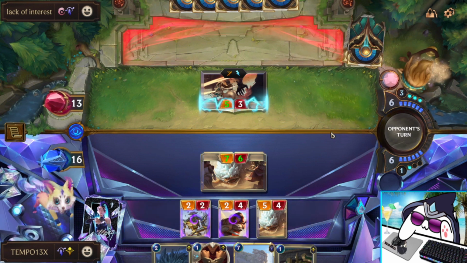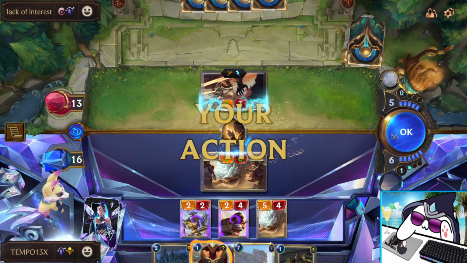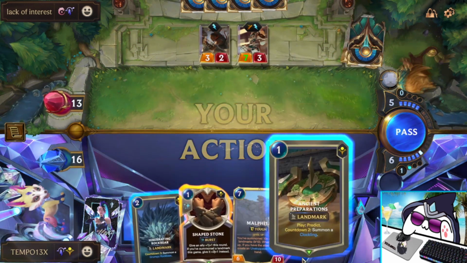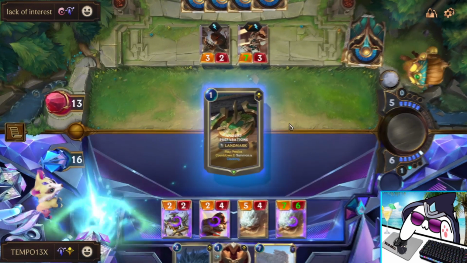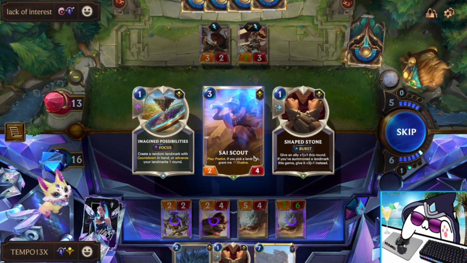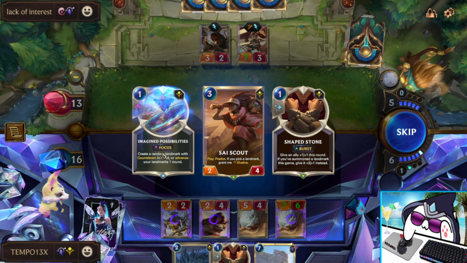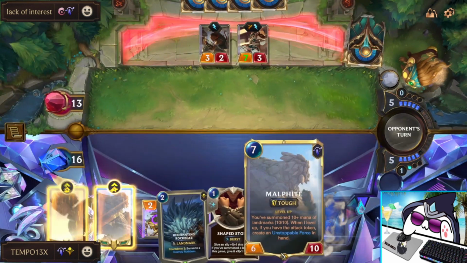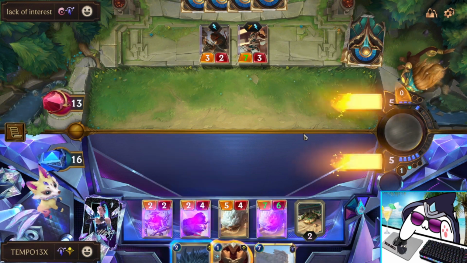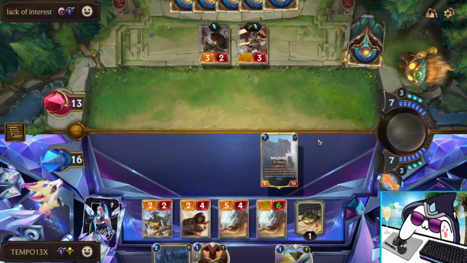Let's play into it. Let's see. We'll get a resource from him. Concussive? That's fine. I just don't take any damage then. That's not the worst thing in the world, to be honest. Now we shall Ancient Prep, and grab a Possibilities or Side Scout or nothing. Kinda like the idea of Possibilities. Malphite is leveled, so we can go into him. Don't have space on the board to play this Rockbear, so we'll just do this.